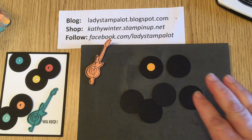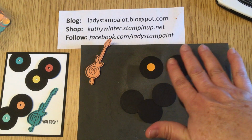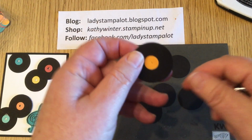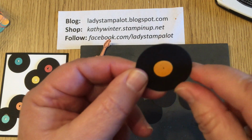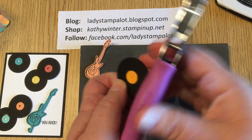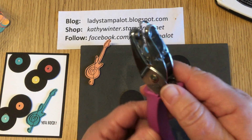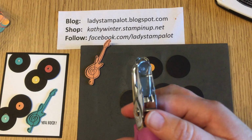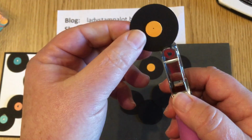And what you'll want to do is have these done first so that the glue dries before you go to punch your hole. And another trick I want to show you is, here's one that I have already done. And what I did was I put a little mark here in the center, because when you use your 1/8 hole punch, it's hard to see the center. Now, I did take off the little flippy thing here that usually catches all the trash, I took it off so that you can see through.